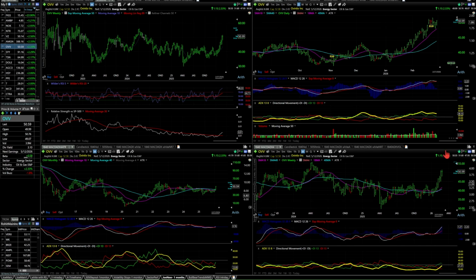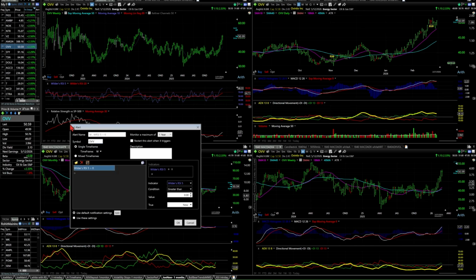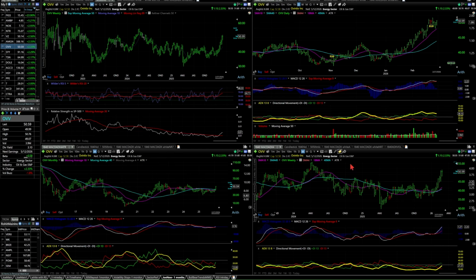Now, in a situation like this, based on what's taken place, I'm not going to trade this right here, but what I will do is put in a little... So I'll go in here and, for RSI, I'm going to set an alert and say less than 50. So I'm putting in an alarm for RSI 5 on the weekly to drop down to 50. So I've just created that alert.